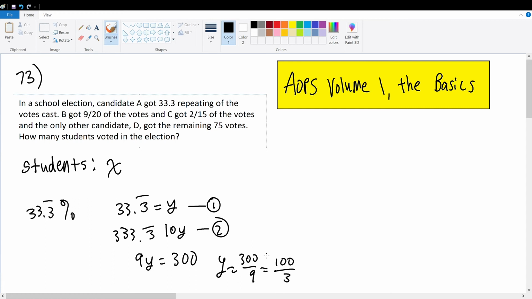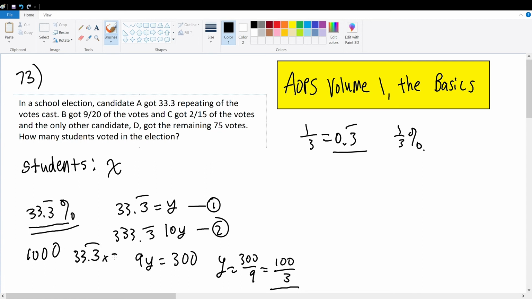But what does 33.3% or 100 over 3% really mean out of 100%? Because what is 1/3? 1/3 is equal to 0.3 repeating. And how much is 1/3%? That is just 0.3 repeating of the percentage of a quantity. But isn't that the same thing as 33.3 repeating percentage? Because if we have it out of 1,000 this time, 33.3 repeating times 3 will give 99.9 repeating, which is the same thing as multiplying 0.3 repeating by 3, giving 0.9 repeating. So this equates to the same percentage.